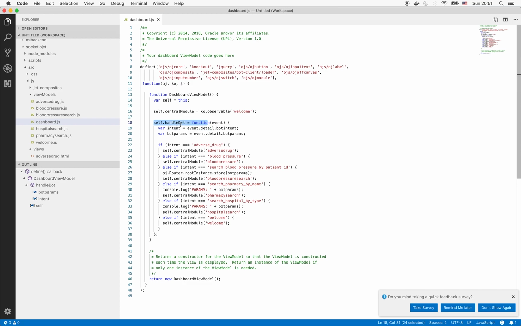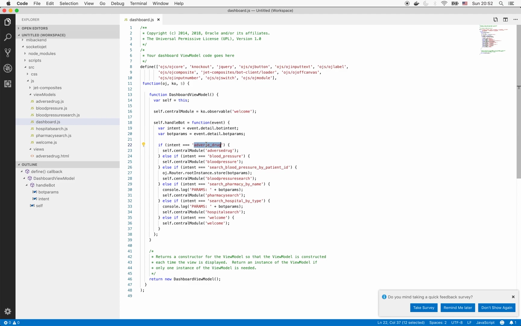then handlebot is executed, and based on the logic here, it does a switch and loads the form. So if the bot returns that right now the intent is adverse drug, then it comes here and switches logic to the adverse drug, and technically it's loading the form which is mapped to this adverse drug topic.